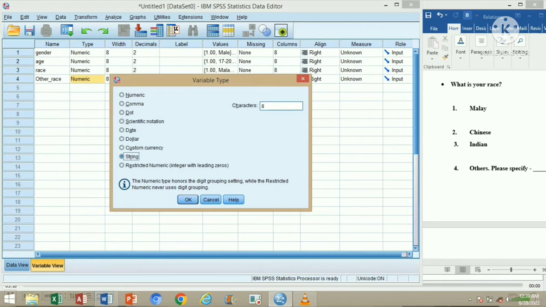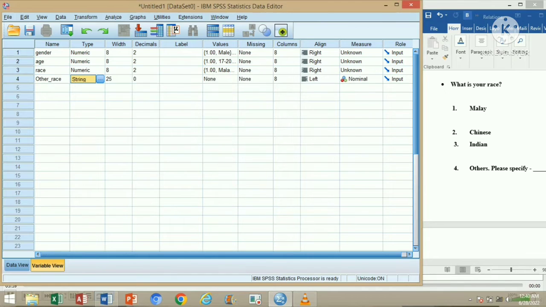Okay, for the string, it indicates that you can input text rather than numbers. So, for instance, we'll put here 25 characters. Then click OK. Okay, so that's it.